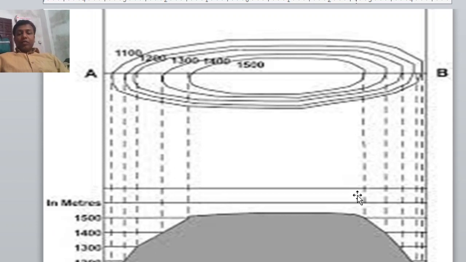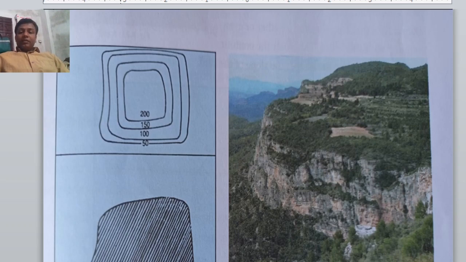Like this, we have tabletop plan. This is something table-like structure. In the top, this is very linear type of structure, linear lines type of structure. That means it is a plain surface area. And from here to here, it is definitely increasing in the height. And from here, it is constant. And from here to here, it decreases. Like that, this is the landscape and this is contour lines. It is also flat view.